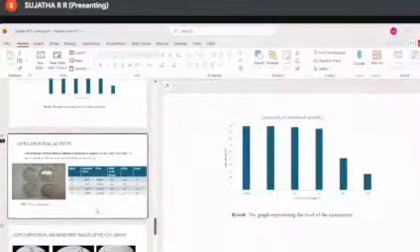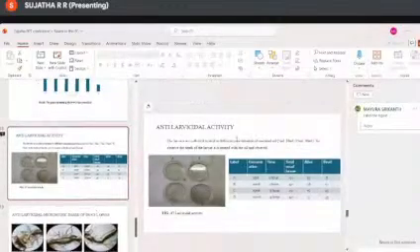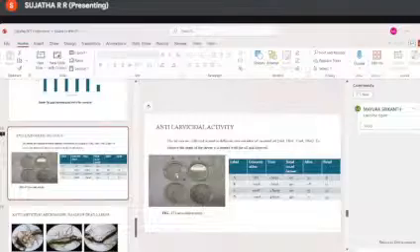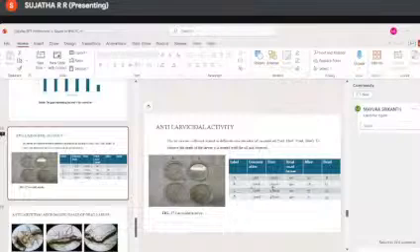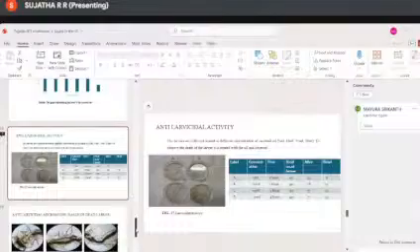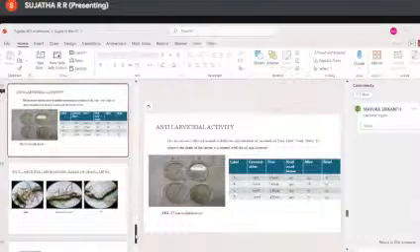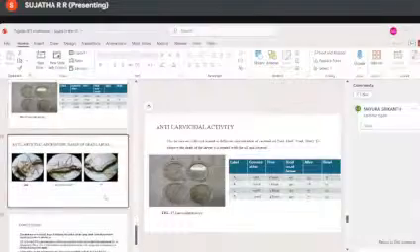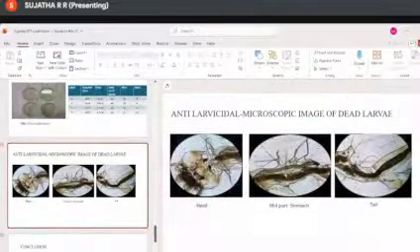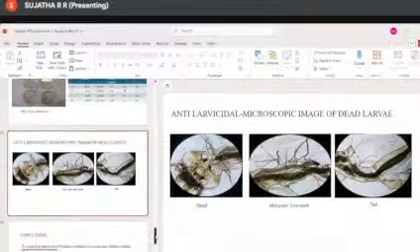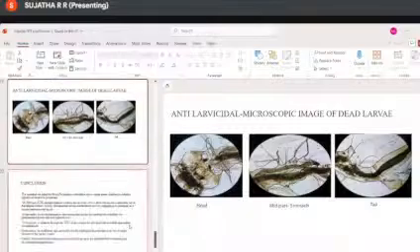And as I said, as we are checking the larvicidal activity of this compound, we collected mosquito larvae at different stages, and different concentrations of this essential oil were tested, and we found that it did have potential larvicidal activity. These are some of the pictures taken using a compound microscope to show that the mosquitoes were indeed dead after exposing to different concentrations of the essential oil.